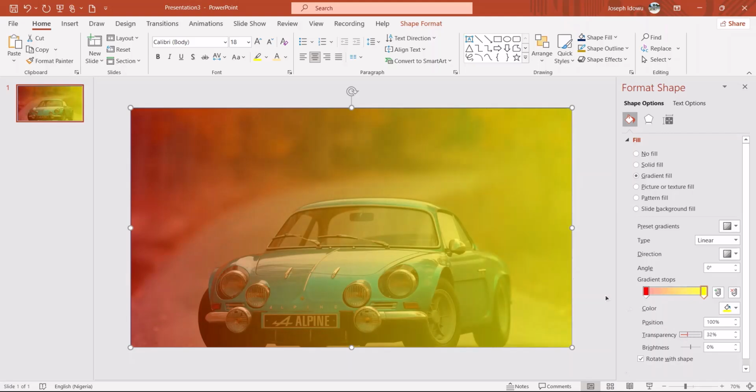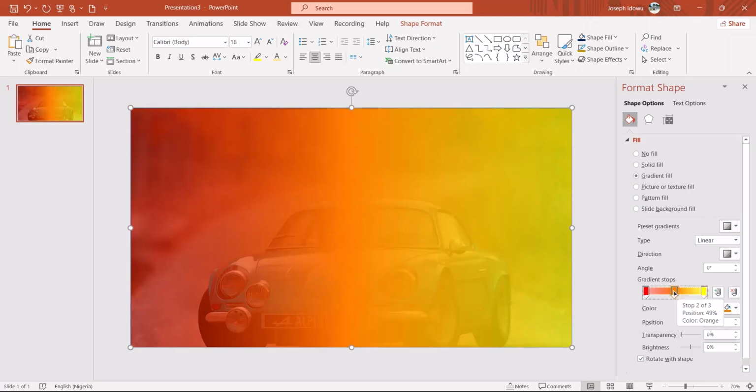How about we add another color at the middle like this? If you need to add another gradient stop, which will create a new color, just click inside of this gradient stop box, and that color is added. The color that is added right now is currently on transparency 0. We can drag it slightly, but first let's change that color.